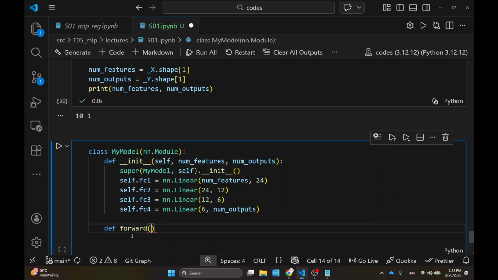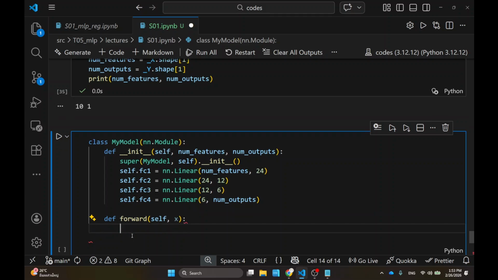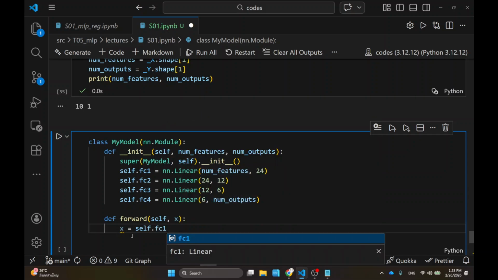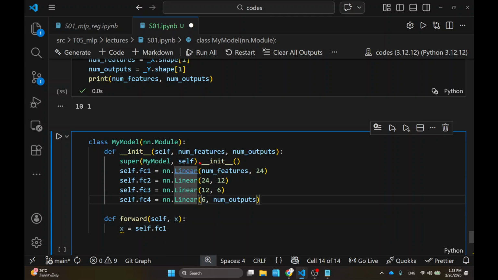So that's going to be the class method. You get access to self, and then your input, which is x. You can name this anything, it doesn't really matter. So I'm going to say x is equal to self.fc1, the first transformation, which goes from 10 to 24.